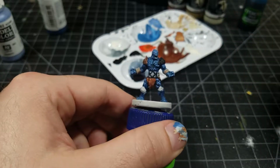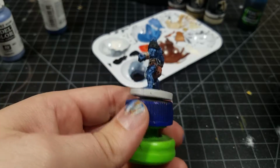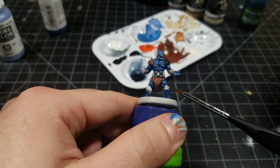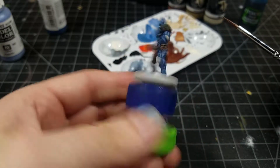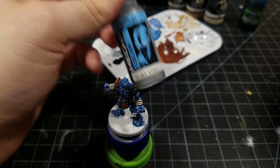His knee pads, we have his shoulder, and we have deciding what I'm going to do on the chest. Well, I know what I'm going to do for the shoulder. We're going to use some Vallejo steel. This is a metallic. And this is going to be a 3-step process with the metallic.